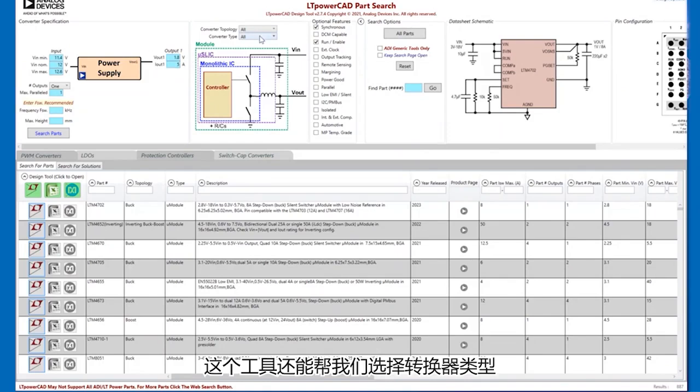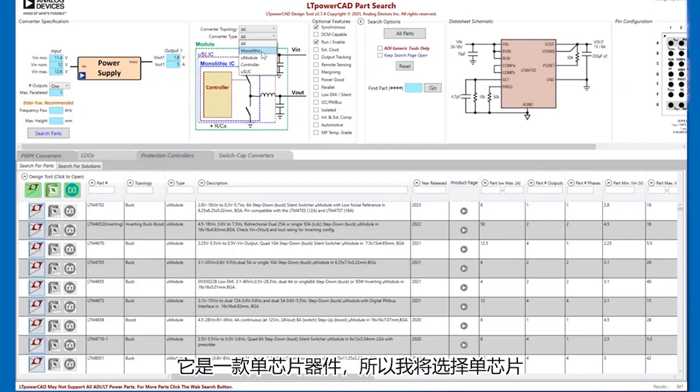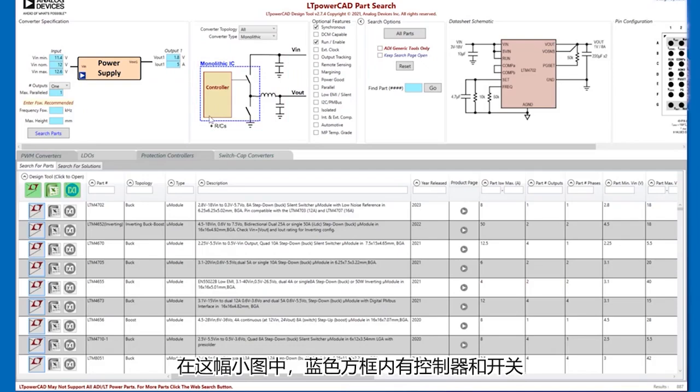Now, it also can help to select a converter type, just so it doesn't come up with such a large list of answers. And since we know we're looking for the 8640, that's a monolithic part, I'll select monolithic. And here in the little graphic, it shows the controller and the switches inside the blue box, indicating that the switches are on chip with the controller.